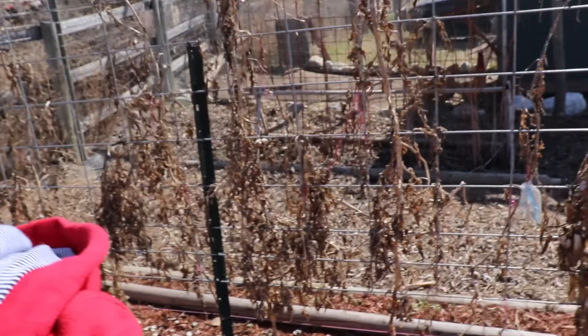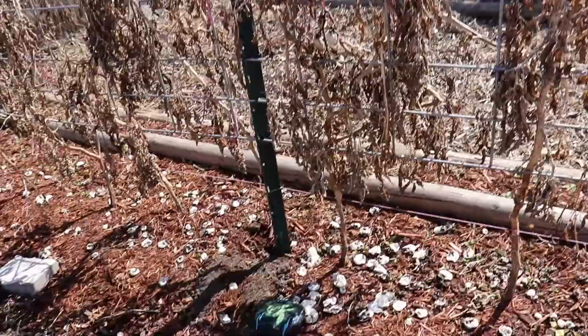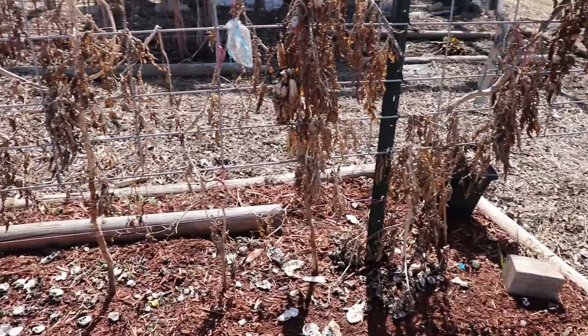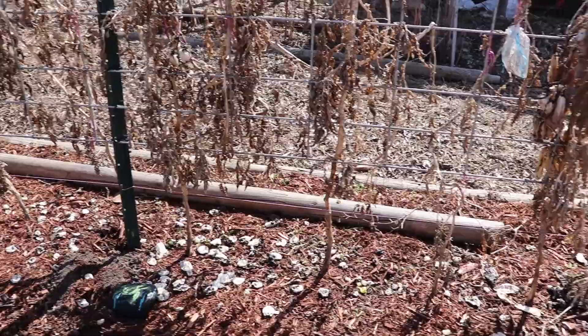This is the garden — I'll give you guys a tour of it. One lesson I have learned is clean up your mess from last year because it just creates a problem come spring. This is the original tomato trellis run that we had up last year. I left all the plants because come the end of the year I'm lazy, and I regret it 100% this year because now I have to clean all this up before I can start anything.